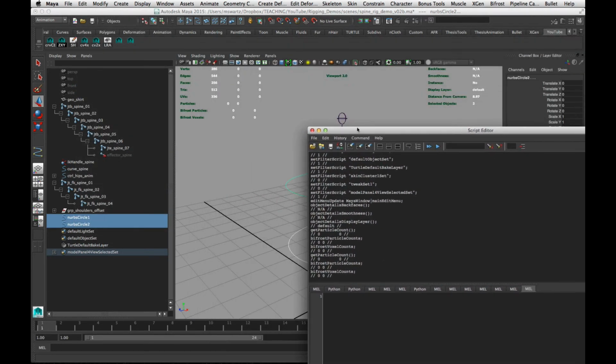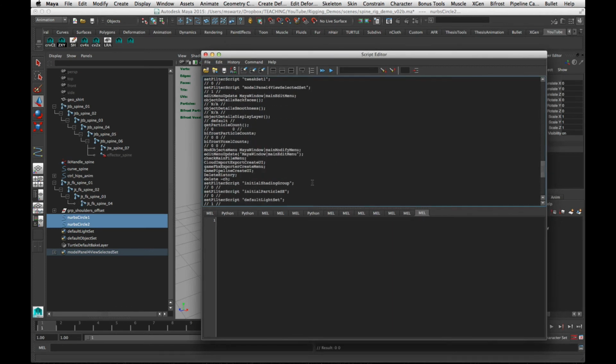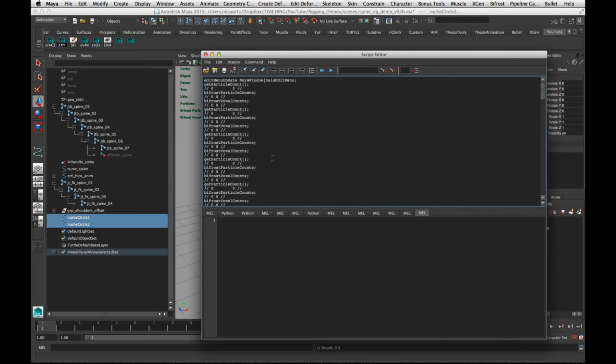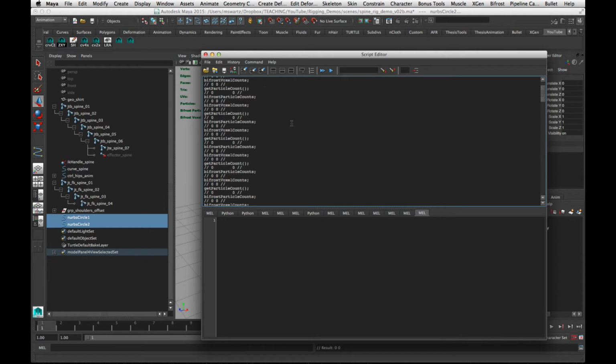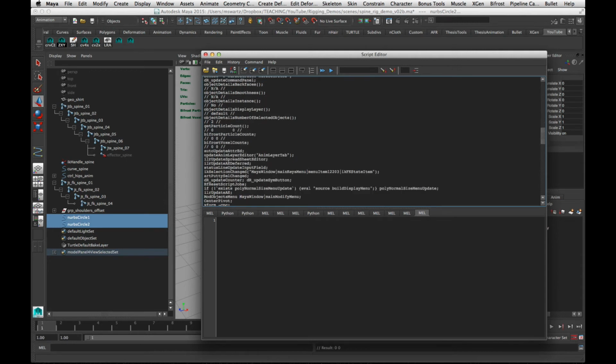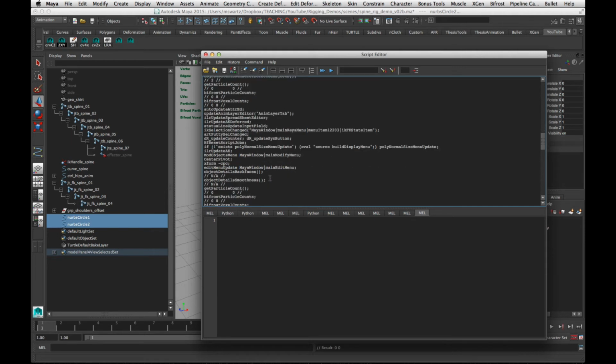And we do have to do a little bit of wading through all these scripts that were generated automatically, but you can kind of see what you need pretty quickly. Here's our selection. Here's the center pivot and XForm.